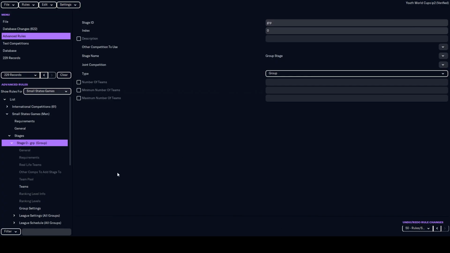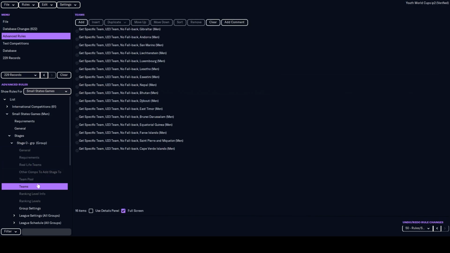So my tournament structure here is going to be a little goofy. I've got this tournament that I'm going to call the Small States Games, and it's got 28 teams in it. And I would like to do something goofy where I have 7 groups of 4 rather than 4 groups of 7. I want a traditional tournament structure, and then the best second place team would go through to create a quarterfinals. So I hope you can see that that's about the same setup as before.